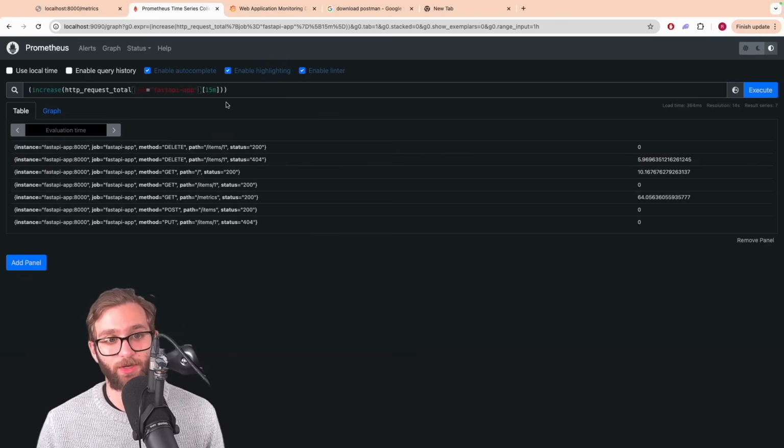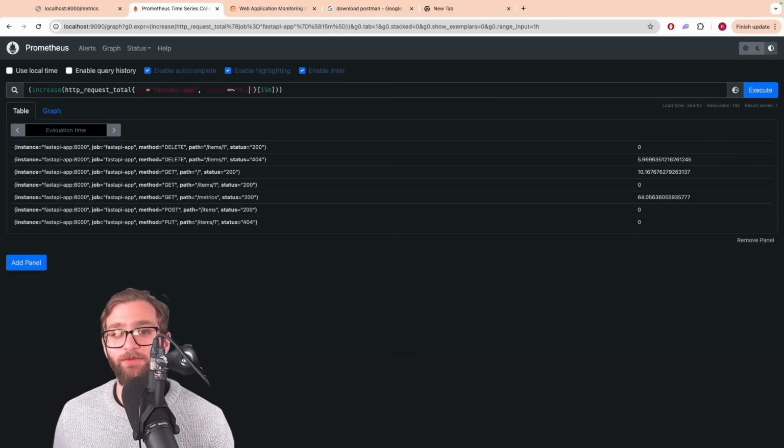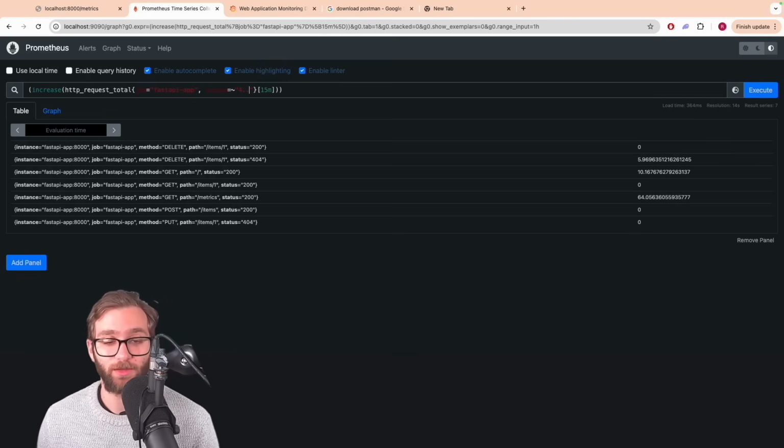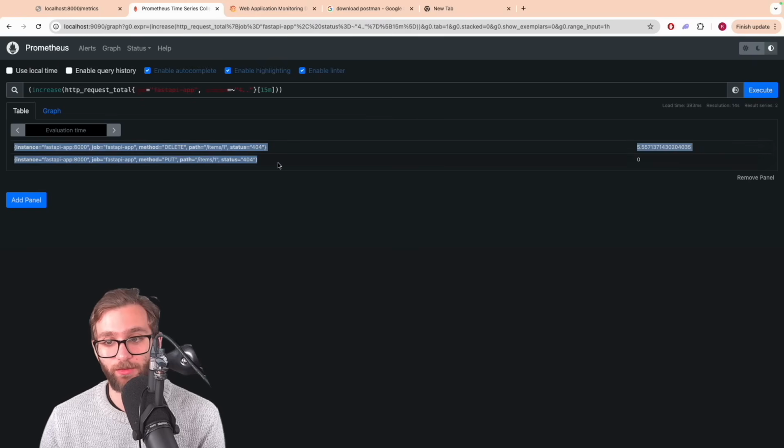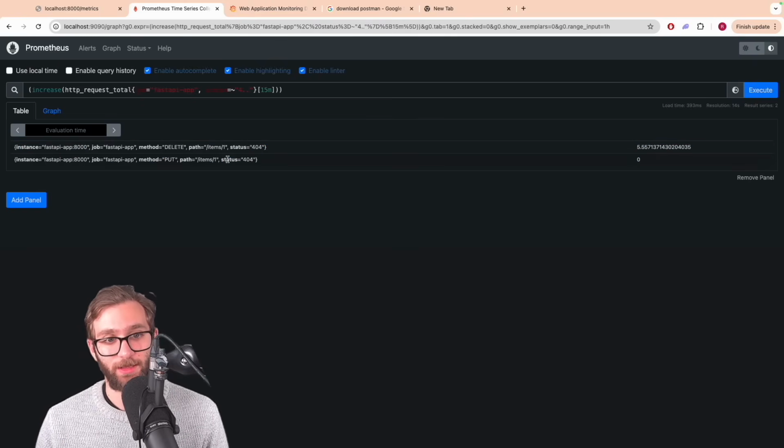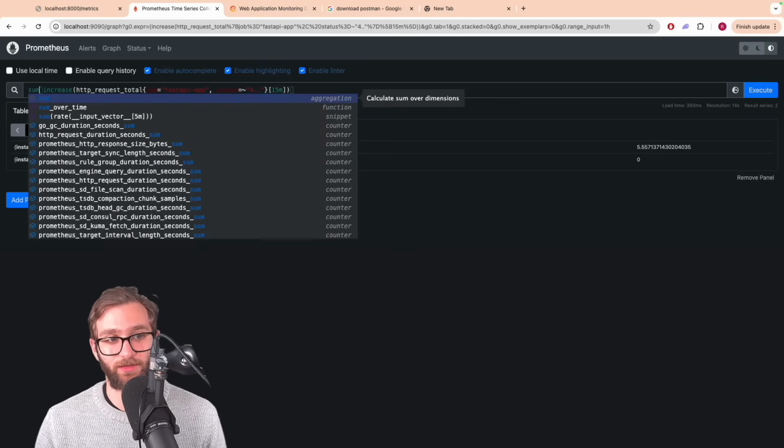And the way to do that, as you learned in my PromQL tutorial, is to use regex matching. So I'm going to filter by setting a status equal to a regex pattern, where it starts with the literal number 4, and what comes after could be anything else. This is to also account for errors that could be 401, 403, 499, whatever, okay? And in this case, it should essentially grab all the 400 errors. In this case, we just have 404 errors. And this gives us an instant vector of 2 values, which we want to sum into a single value.